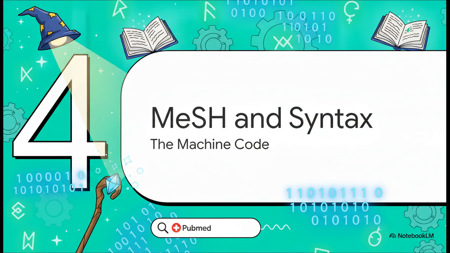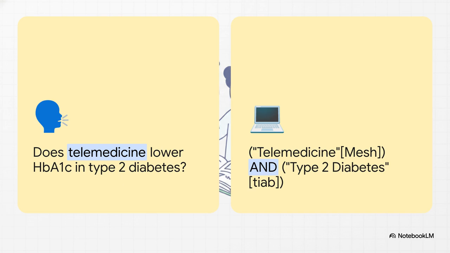All right, number 4, mastering MeSH and syntax. So now we take that grid and we translate it into the machine code of the database. It's kind of like using syntax as a secret spell book to command PubMed. We take our human question and turn it into a highly sophisticated string. We use the Boolean operator OR to group all those synonyms we found, and to combine the big main concepts. Plus, we combine MeSH, those are the medical subject headings, the database's controlled vocabulary, with free text words searched right in the title and abstract. You'll see that written out as the TIAB field tag.